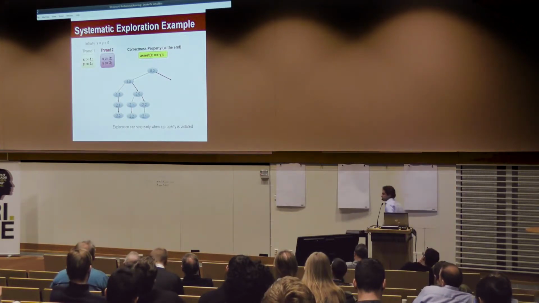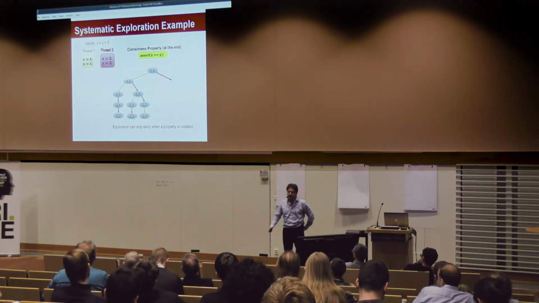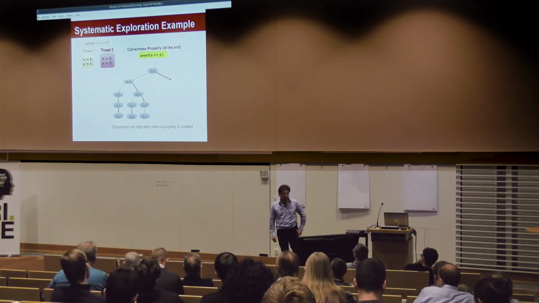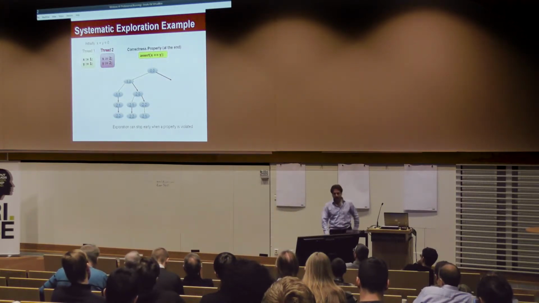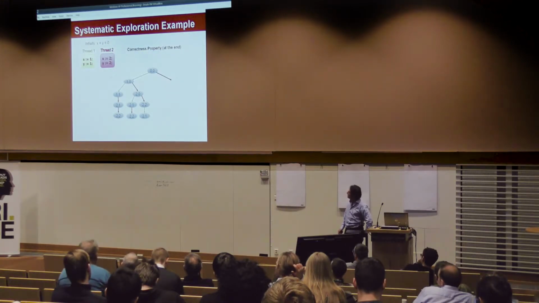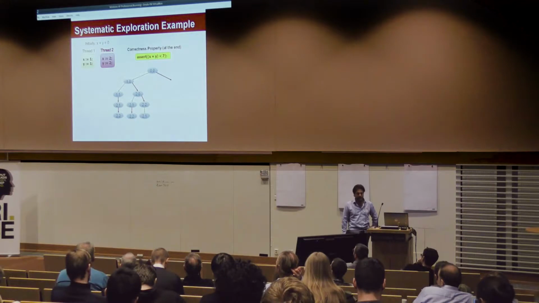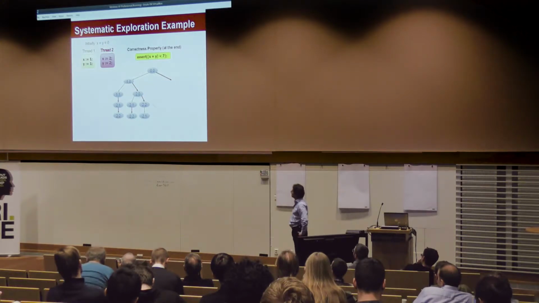So the exploration at this point can stop at the point where it detects a violation and show this to the programmer. So you can put arbitrary assertions wherever you want in your program, and this stateless model checker will check the outcome. Now, what happens if we had some other correctness criterion? Let's say that we want in all executions the values of x plus y to be less than 7.